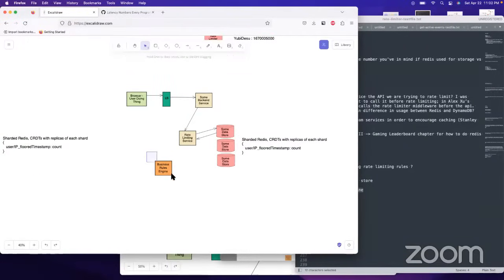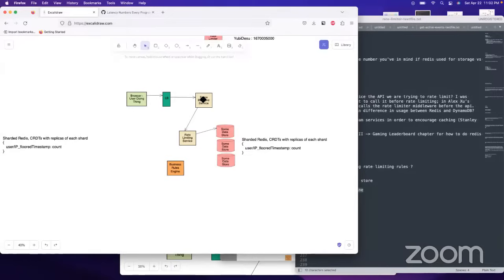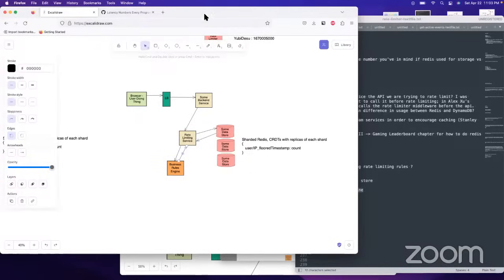And so I think first you would go ahead and get the count. So you've got the request coming in. Hey, can we actually give them a response? Should we do any further computation? We ask the data store, which returns the count. And then you pass that count and user ID or whatever their tier is over to the business rules engine. And then the business rules engine gives you a yes or no response, and you return that to the backend service.